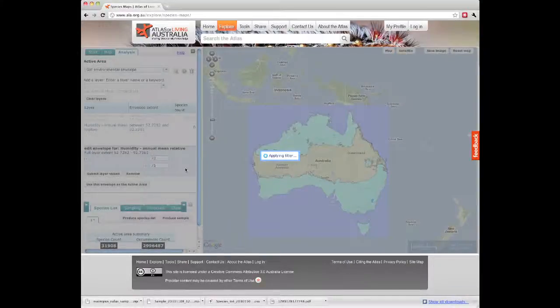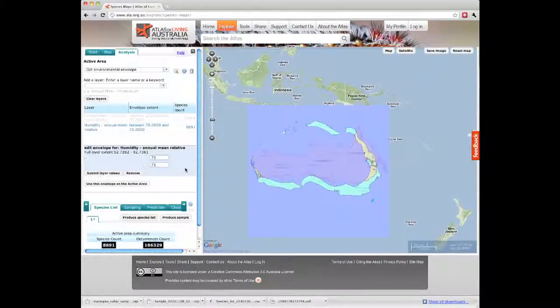Submit those values. We can see the pale yellow is where the 2 layers intersect. That will become our environmental envelope. So I'll select Use this envelope as the active area.